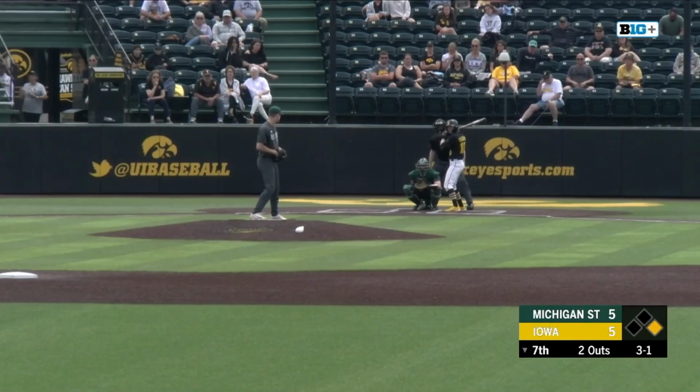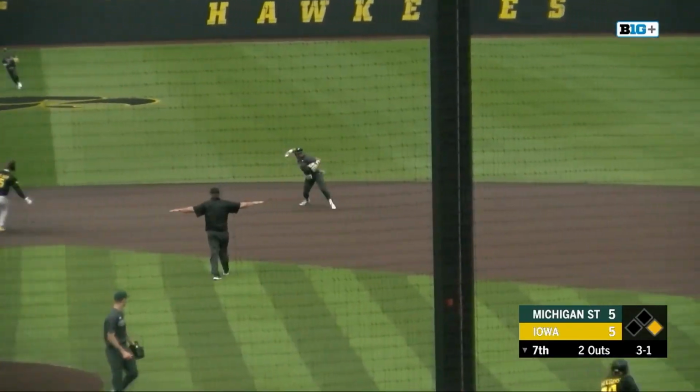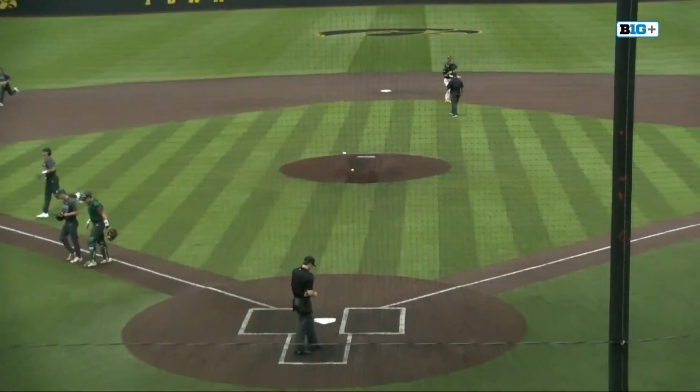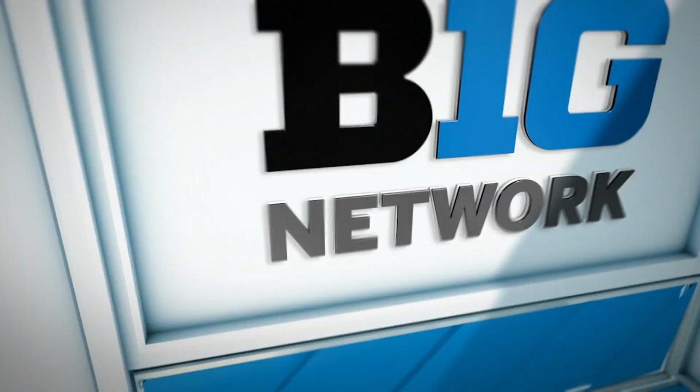3 balls and a strike. Honar takes off. This pitch is hit on the ground to the right side, gloved by Farquhar. Oh, he caught up to it, and he throws out Seegers at first base. Well, I thought that was going to work out as Michael hit it into the hole that Farquhar had just vacated, but didn't hit it hard enough, and Farquhar was able to get back.